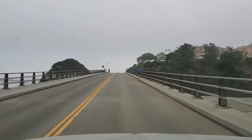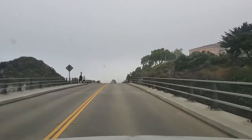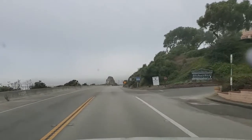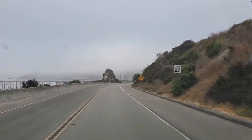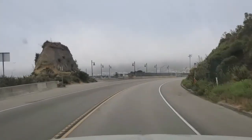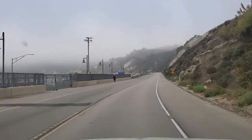Go over this bridge here where the creek lets out into the ocean. This is San Luis Obispo Creek, I think. Maybe it runs into another river that comes out to the ocean. And there's the first pier, which I don't think it's open to the public. I'm not sure what it's for. Could be, oh, it's a Cal Poly pier. I guess it must be for research. They use it for research, so they don't let people out there.